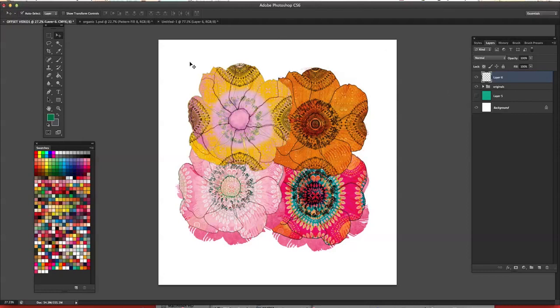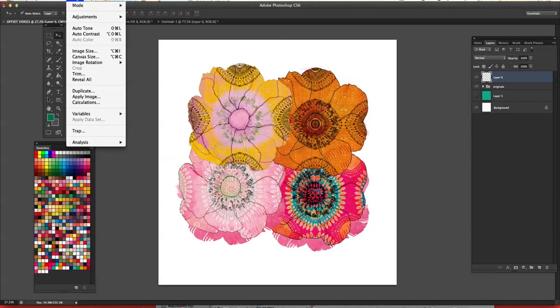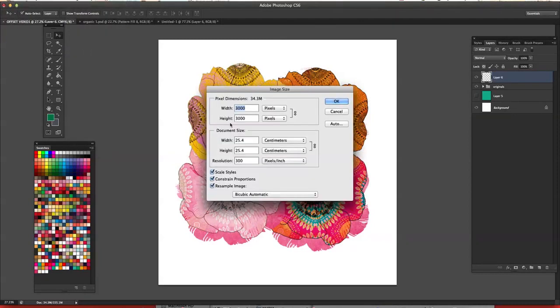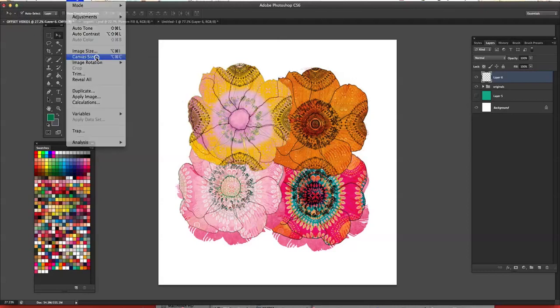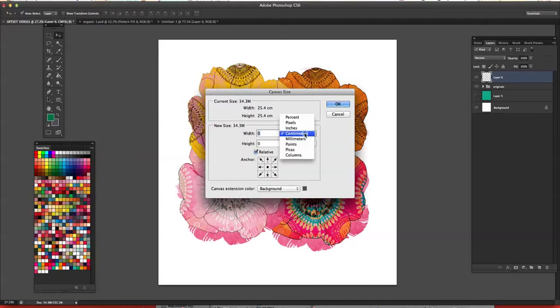So as I say, this is 3000 by 3000 pixels, and obviously you go up to Image and Image Size to have a look and see what that is. Don't worry about the centimetres at the moment, just stick to the pixels. If you are working on a document and you want to see if you can offset it, you might need to change your canvas size, in which case you can go to Canvas Size and pixels and fiddle around here. You might need to add a pixel here and there, which would be fine to do as long as there's no important motifs overlapping on any edges. So keep everything in the middle when you're planning to do an offset on your layer.